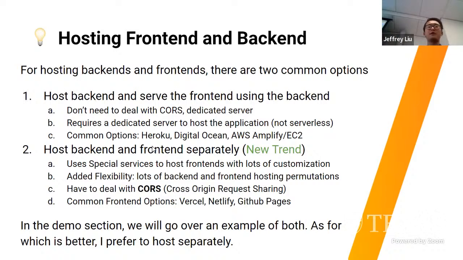That allows you to optimize a lot of things. It will allow you to see analytics, so many websites show you how many users visit your site. That's something you can't really get from a Heroku site just serving your backend in that manner. So there are pros and cons for both. I hope I can get to at least the first one today, and make sure that's not too confusing.